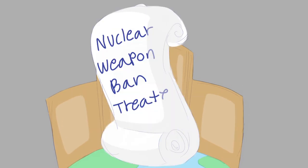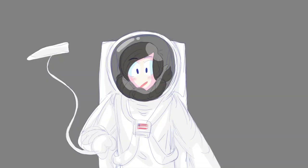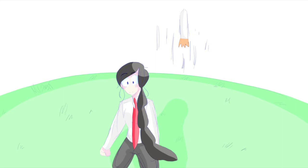However, given fears around nuclear weapons, some governments have limited research and development in the other non-violent uses of nuclear energy. One example, nuclear rockets. Using nuclear energy in rockets could let us travel much farther through space in a shorter amount of time while using less fuel. However, according to these laws, there are limits on throwing nuclear-powered items into the atmosphere. So research in nuclear rockets in the US has basically become non-existent.